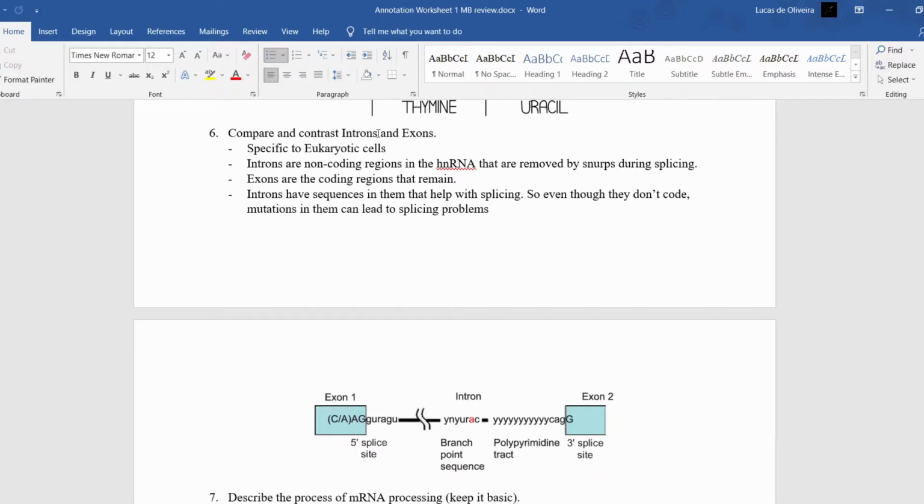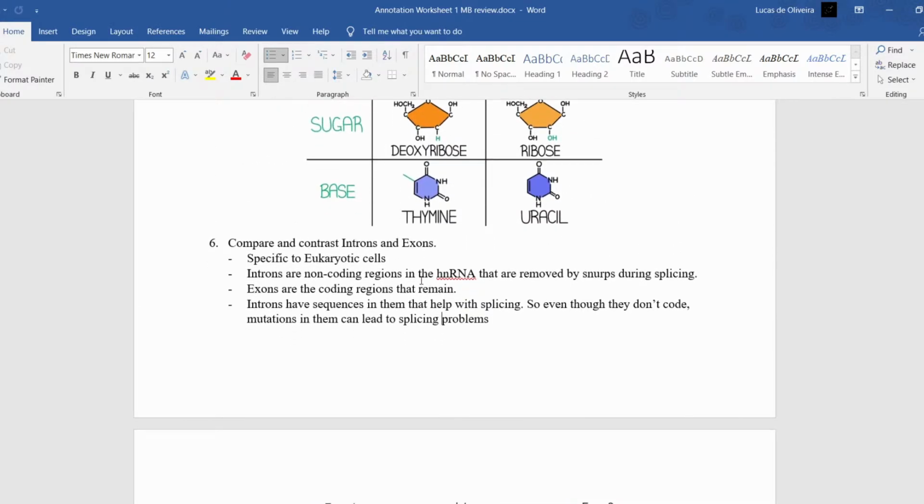Essentially, DNA has a lot of non-coding information in it. There are long stretches where the DNA exists, and it's not that it's not important, because introns are important, and I'll get into that in processing. After the splicing occurs, the introns do not contribute to coding a sequence of amino acids. So they don't get translated, but they do have a function, and I'll get to that. Introns and exons only happen in eukaryotic cells. Prokaryotic cells are simple, and they don't have all that non-coding material.